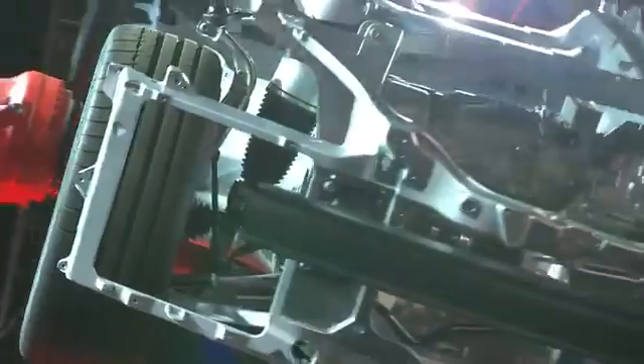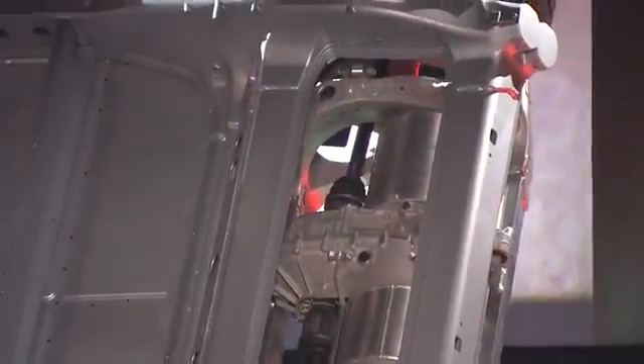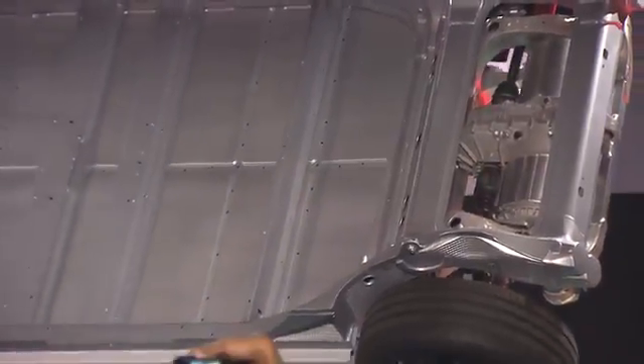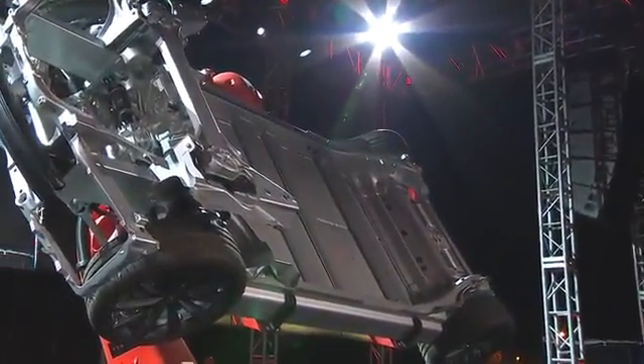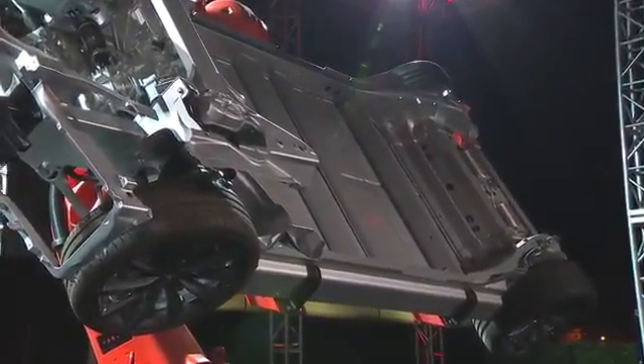Here we have the chassis and drivetrain of the dual motor Model S — the front drive unit and the rear drive unit. What makes this unique and special, and better than all-wheel drive in the past, is that you can dynamically shift power from front to rear at the millisecond level. You can adjust torque much faster than is possible with a mechanically linked system. All existing all-wheel drive systems are just mechanically linked with a shaft — the equivalent of being analog — whereas this is a digital system, which is inherently able to achieve better road holding. We're able to actually improve almost everything about the car, which is a rare case.